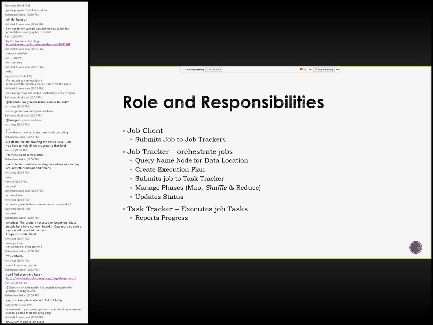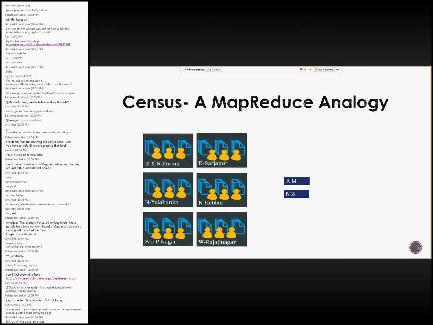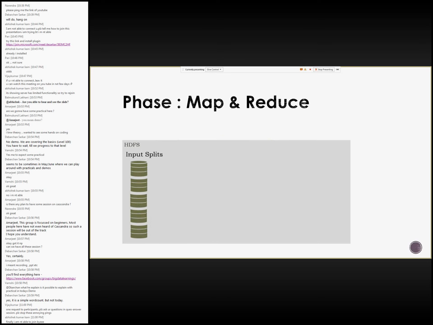Now, when you talk about managing the phases, all we have discussed so far is the map job. The task tracker keeps executing the map job. Once the map job is done, it goes back to the job tracker, and that guy shuffles the data again, and then it is the job tracker's job to introduce the reducer. If you look at the slide that I explained here, it is not that every time, if you have a number of mappers, you will have the same number of reducers as well.